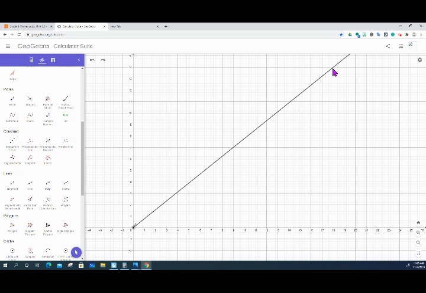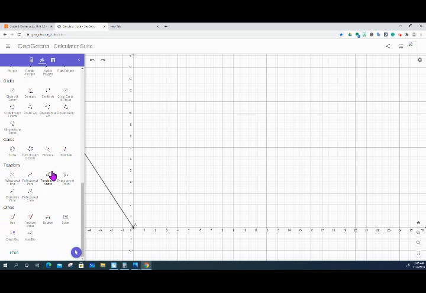If something changed in 1 week, it grew 2 inches. Every week it would grow 2 inches. So 2 weeks would be 4 inches, 3 weeks would be 6 inches, 4 weeks would be 8 inches. And if you remember, our equation looked like this: y equals our constant of proportionality, which now we know as our slope. Constant of proportionality last year was k, so now we're going to know it as the slope.